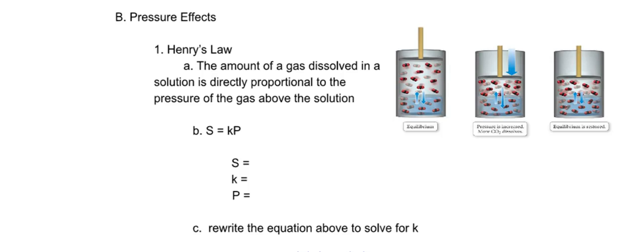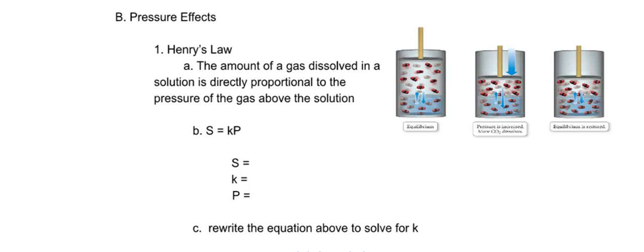We've been talking about factors that affect solubility, and we ended Part 1 talking about how temperature will affect the solubility of gases in solution. We said that the colder the liquid, the more gases are dissolved in water. The hotter the liquid, the less gases are dissolved. It's an inverse relationship. That's why we looked at the cold water cup versus the hot water cup. I sure hope you all did that.